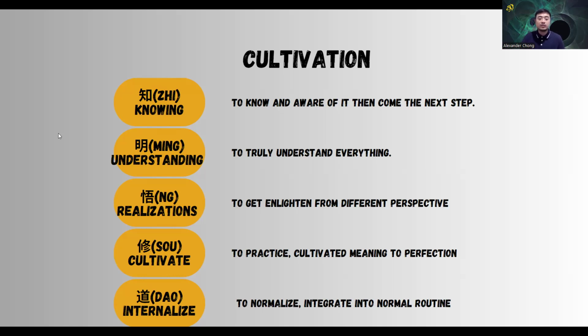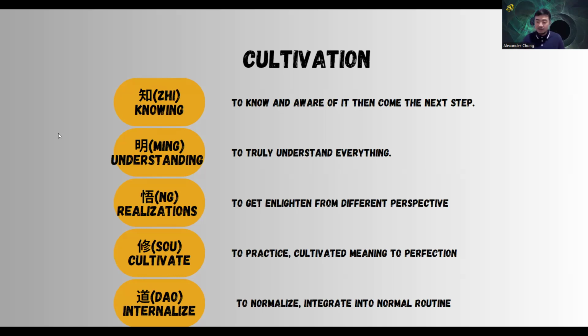First is to know, and a lot of people who are actually learning metaphysics can only be in the first stage. I can only tell you that part. A lot of people who learn metaphysics always stay in the first stage. It was never moving forward into other stages. A lot of people are actually in that part. Yeah, and that's why you will keep on only to know, to find out, to look for the next step.